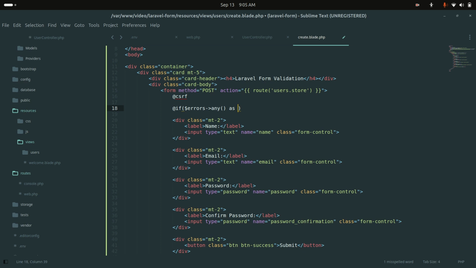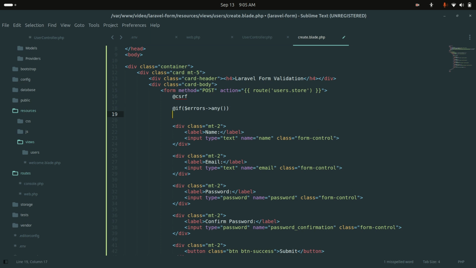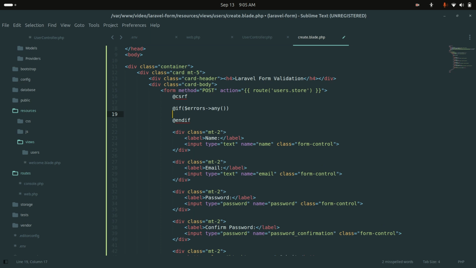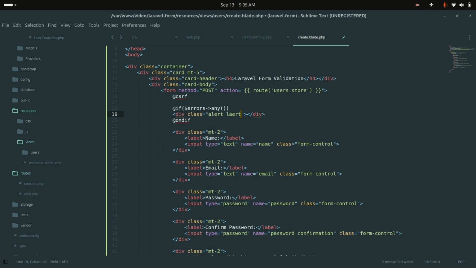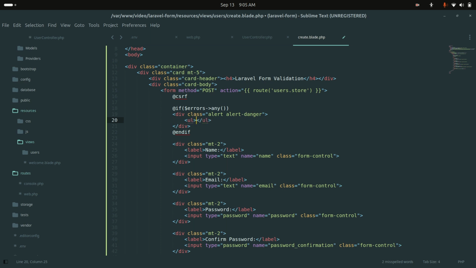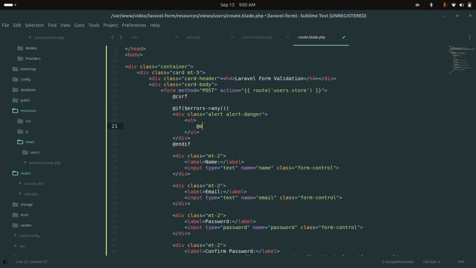So I will say if, and then end if, and inside that I will add one div. There will be an alert danger. Okay, and then I will add ul. Inside the ul we will add a foreach, so one by one all the error messages will be displayed here.